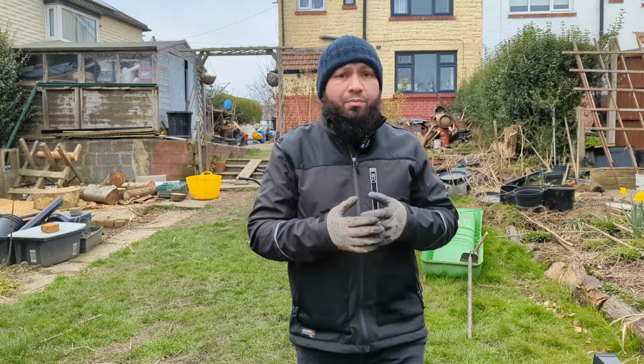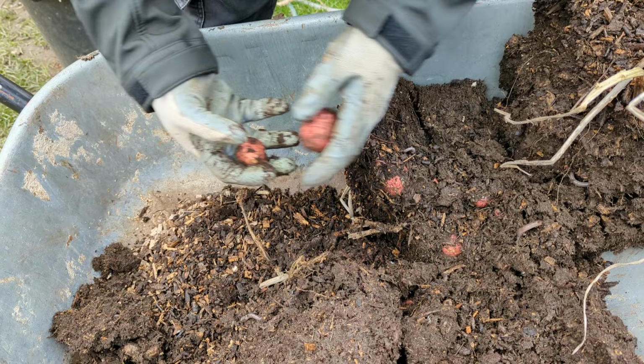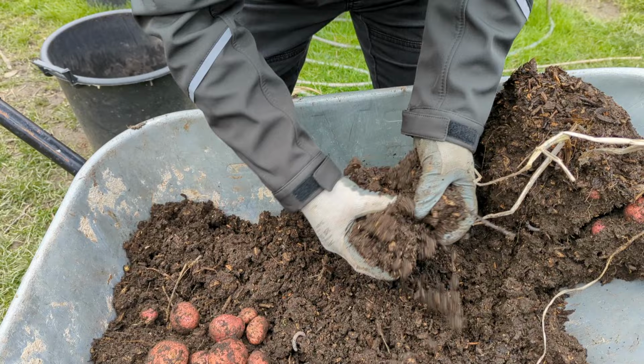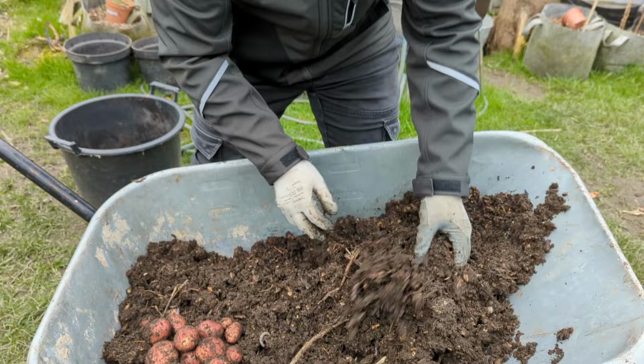I mentioned a few times on my live streams that I've still got potato buckets that I haven't quite harvested. So I'm going to pull out the potatoes that I haven't harvested from last year. First of all, I'll see what potatoes we've got to harvest, because some of these will have started to sprout. I'm going to use these sprouted potatoes as my seed potatoes. I've got quite a few of the buckets, so I'm going to pull all these out and harvest these.